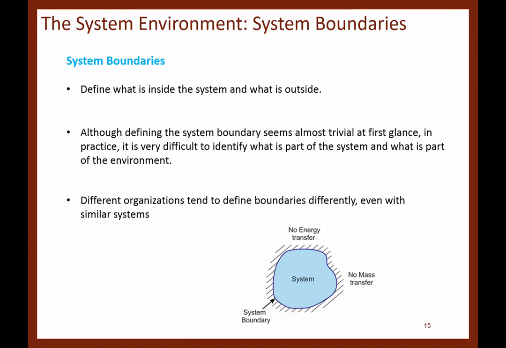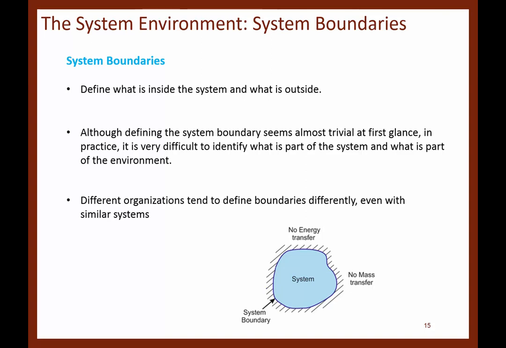So the system boundary defines what is inside the system and what is outside the system. When we think about the boundary, going back to the car example, everything that is outside the physical embodiment of the car will be considered the environment. But also, the interior of the car can be considered part of the environment, because you're going to have a different number of people inside the car. You can have different people with different driving behaviors driving the car. So you have to make sure that you are targeting every possible operating environment for that system to perform.